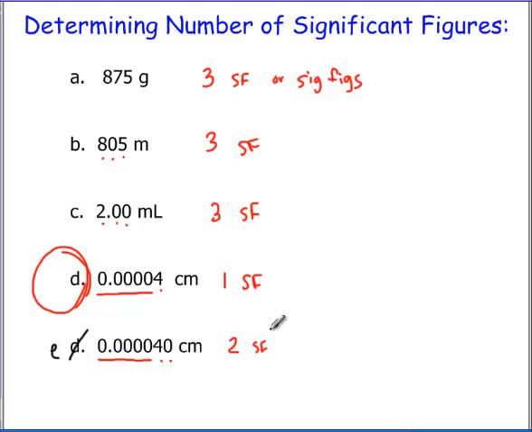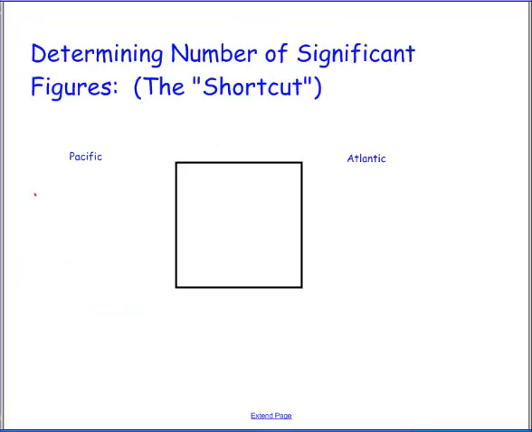There are some additional problems on page 47 with the solutions for determining the number of significant figures. So if you're still struggling with the rules, you might want to turn to page 47 and do those 5 problems and bring those to class as well. When you come to class on Monday or Wednesday, whichever day I see you, we're going to go through a shortcut. But I'm going to save that because you really need to understand the rules before we learn the shortcut.